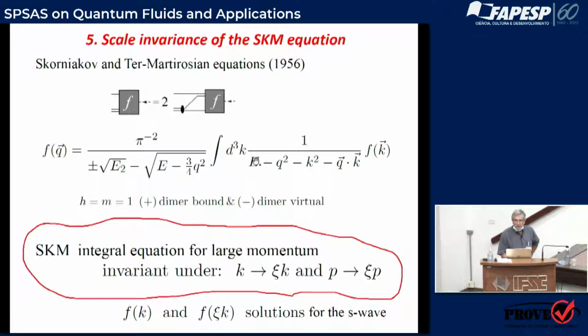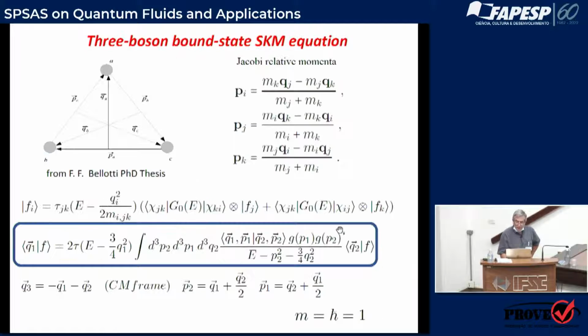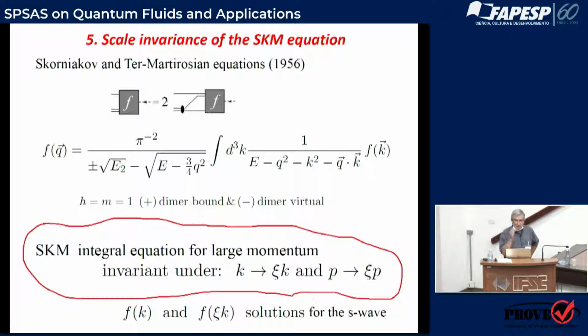So, and here is the resolvent after you introduce this transformation between the Jacobi momenta. Okay, so now what is interesting in this equation is this property here. We are now on the verge of very interesting physics. If I go to very large momentum, really, I messed up the signs here, sorry. I think maybe it was too late when I was typing that. Okay, so here there is a plus, there is a modulus, okay?